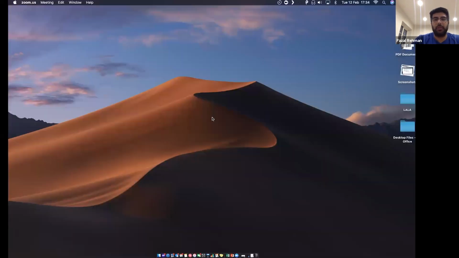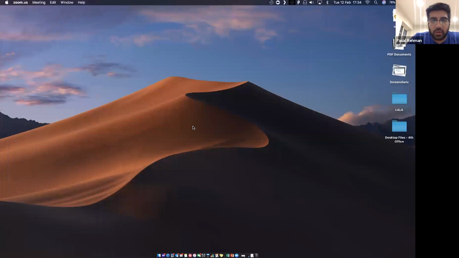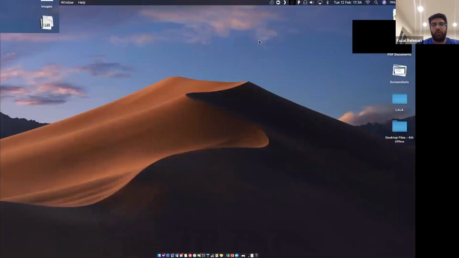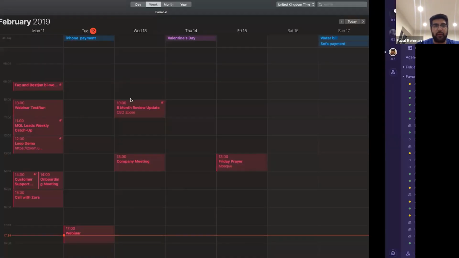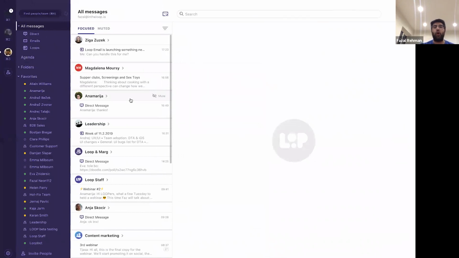Okay, so how do you add an event to the agenda? Currently you cannot add an event to the agenda. The agenda is very much an overview of what you have planned. As soon as you connect your email address, for example if you're logged in with your Gmail or Outlook account, your agenda will pull that information over from that account.